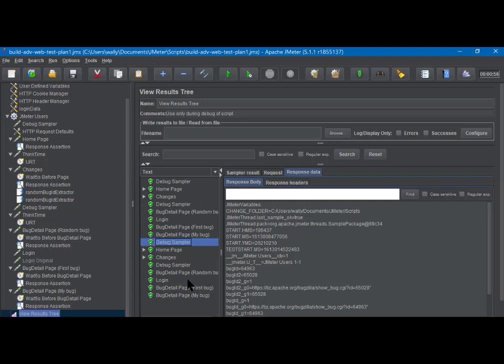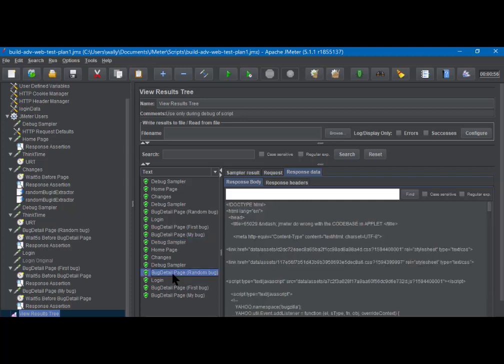And what else? If we look at this one, it will be the randomizer. It's now 65029. JMeter do wrong with code base in applet. So the randomizer, of course, was designed to show a different one each time we run it. So this is the second iteration. And if we look at the first bug, it's still 65028. And we're still hard-coded 65002. So we have been able to successfully go through 2 iterations of the testing going against the JMeter site as well as the Bugzilla site successfully.